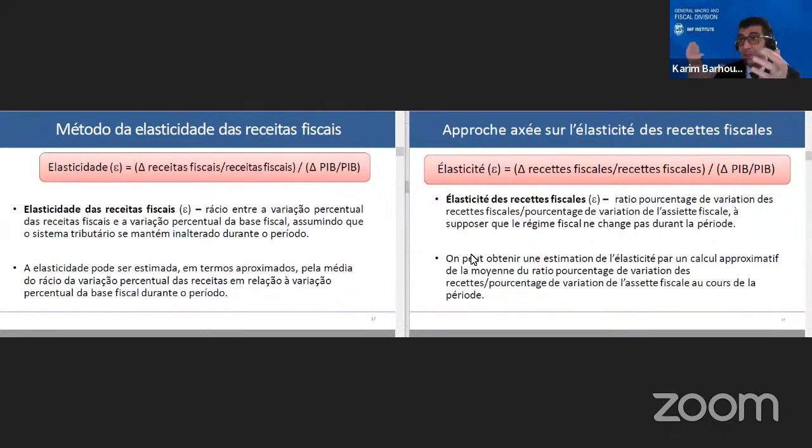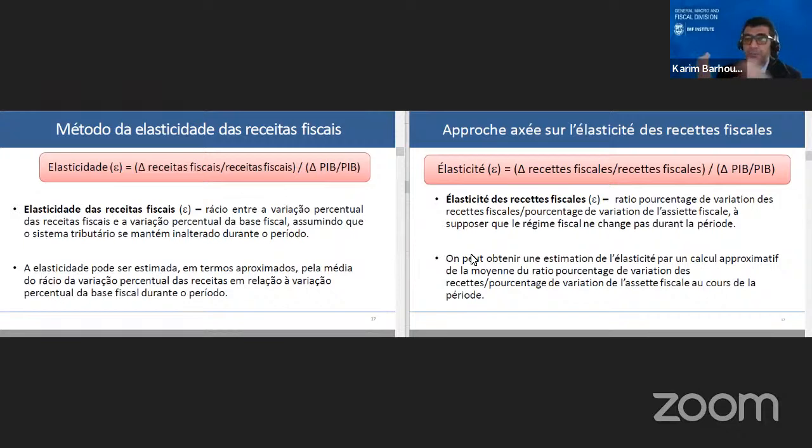For example, here it could be the GDP as the proxy of your tax base. So here I want you to please focus on this. The assumption that you have here in the formula is about no policy change, no adjustment of revenue. There is no change in the system during this period. And you will see that when we have information about any adjustment, we need to take that adjustment into account to calculate the elasticity correctly. We will see it on the next slides.